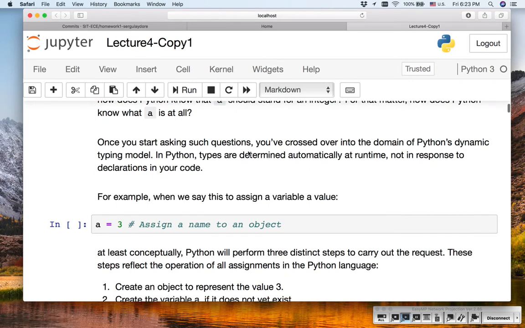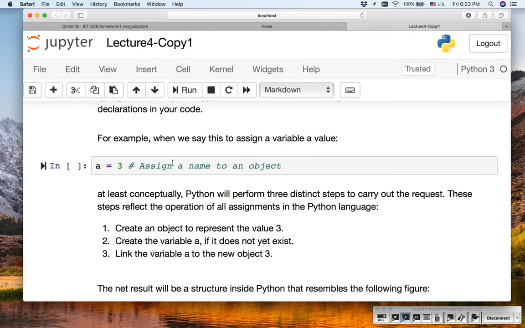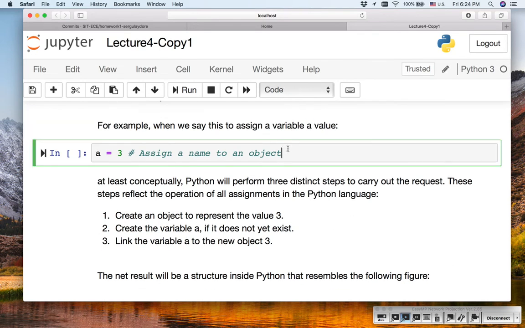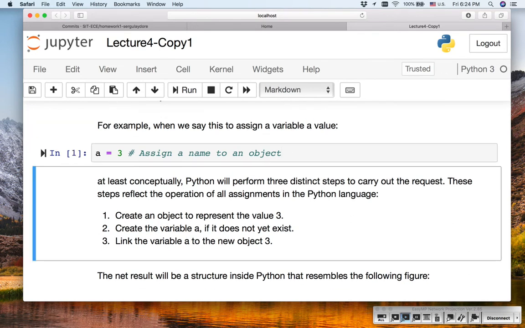So when we assign a value to a variable, Python is going to perform 3 distinct steps. First, it creates an object to represent the value 3. So there's one object in your memory for 3. And it also creates a variable a.